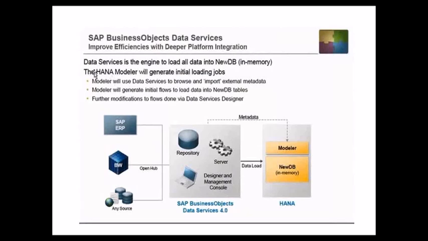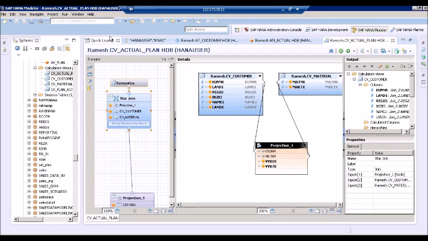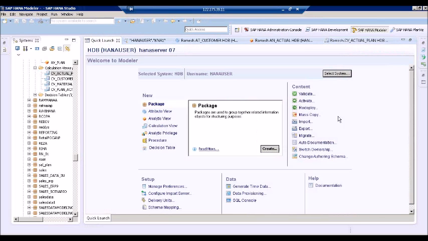Not only there, here in the SAP HANA modeler you can use the data services to browse the data and import external metadata also. So that's why I have been showing these things: go to quick launch.